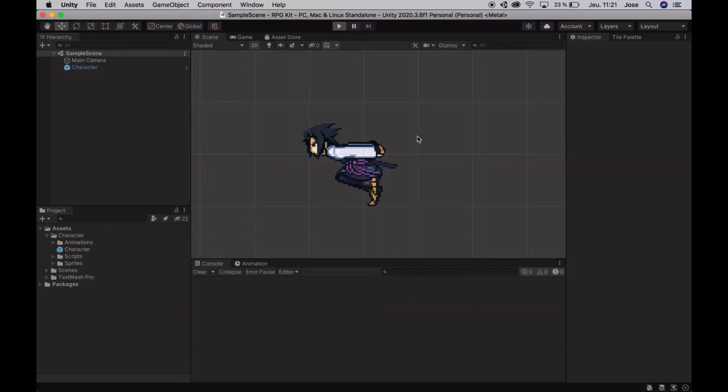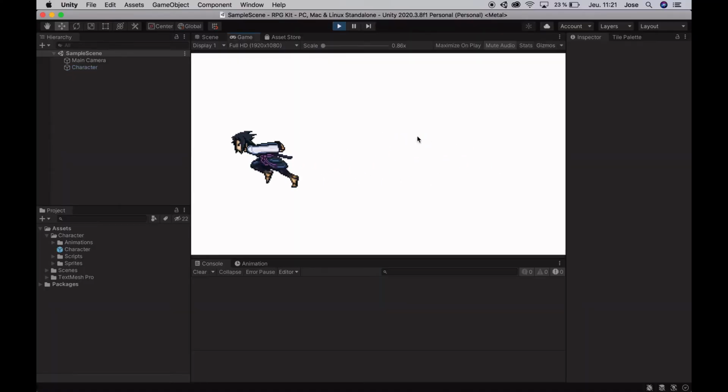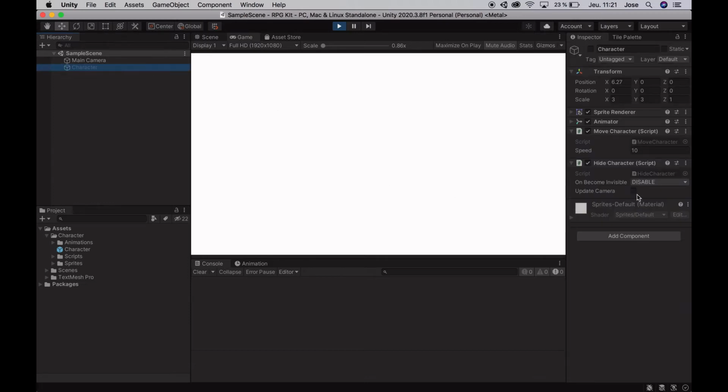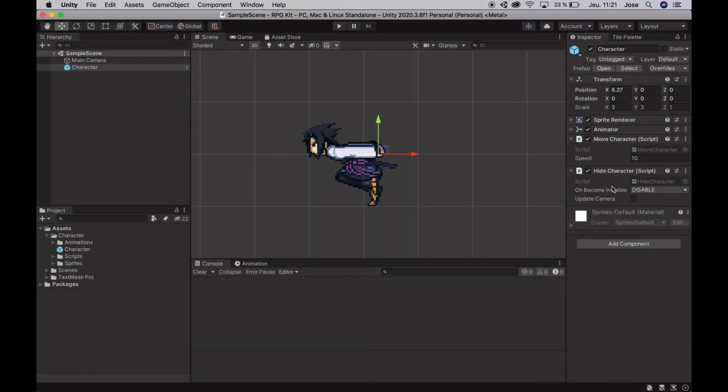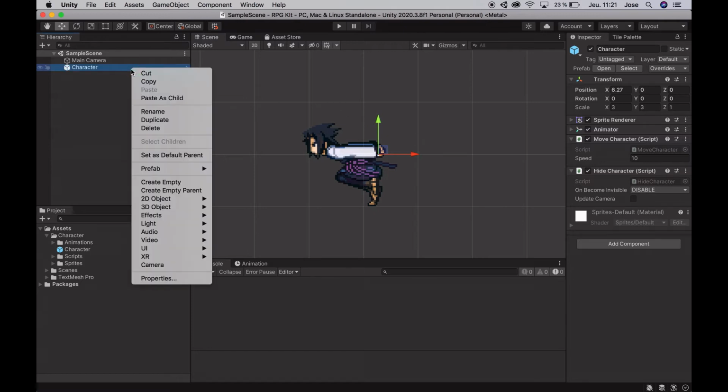In this video, we have in our scene an animated character that runs to the left and is disabled when it is no longer visible. The objective here is to show you how to recycle objects in your scene to avoid garbage collection when instantiating. This can be useful when you spawn enemies, bullets, arrows, or anything else.